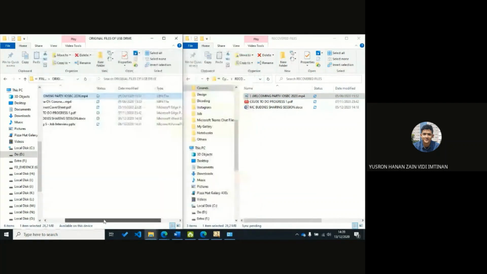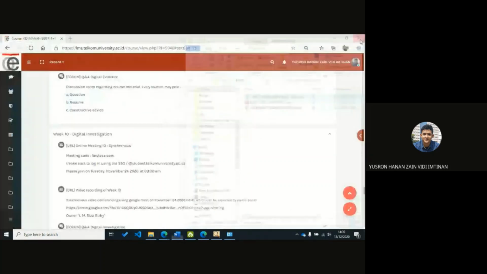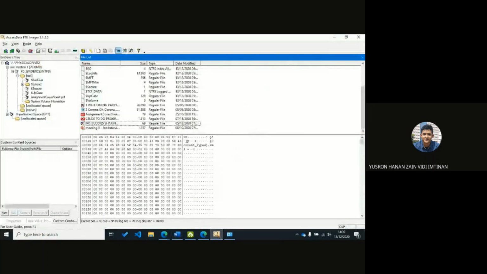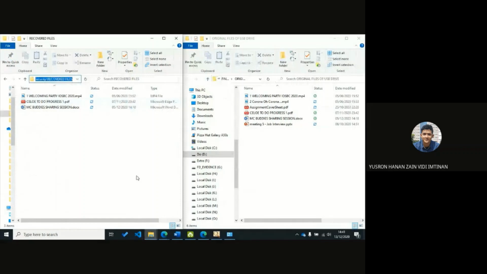And for the size, it's also the same, 26x99. So yeah, it succeeded in recovering the files. We just became like digital forensics. Okay, since we succeeded in recovering the deleted files, and we already proved they're identical, we already analyzed.